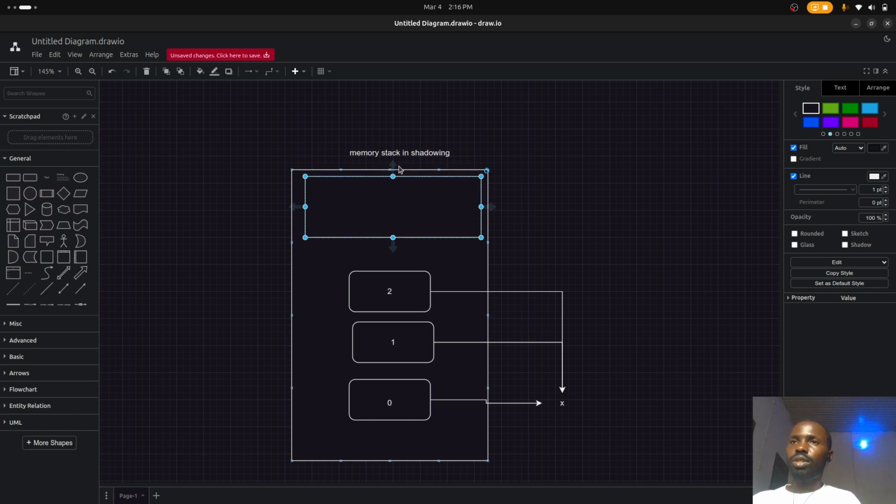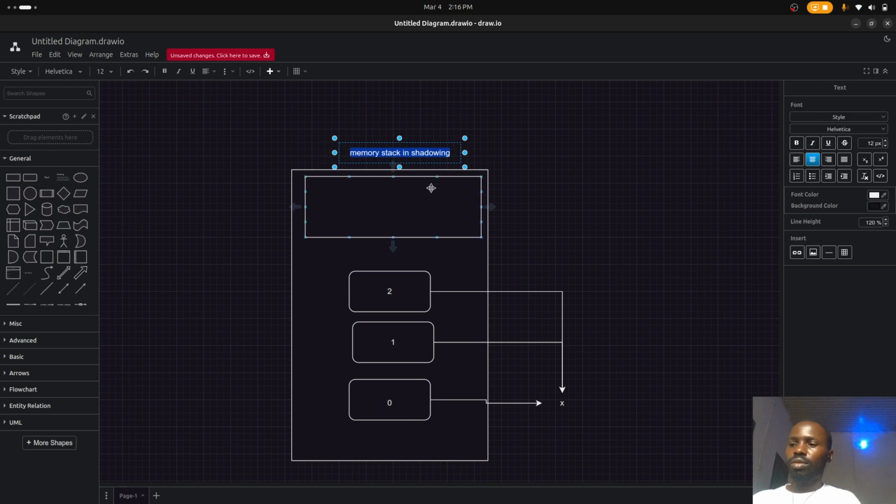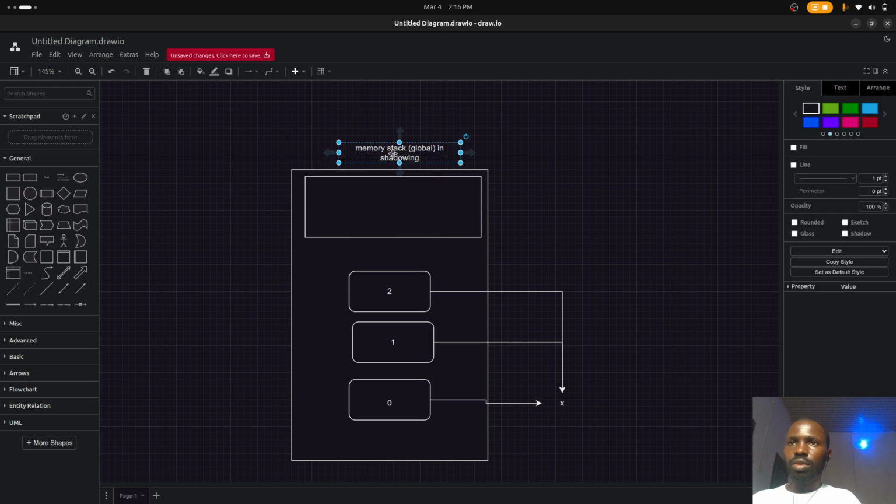This is a local stack, and this is global, and this is the local stack.